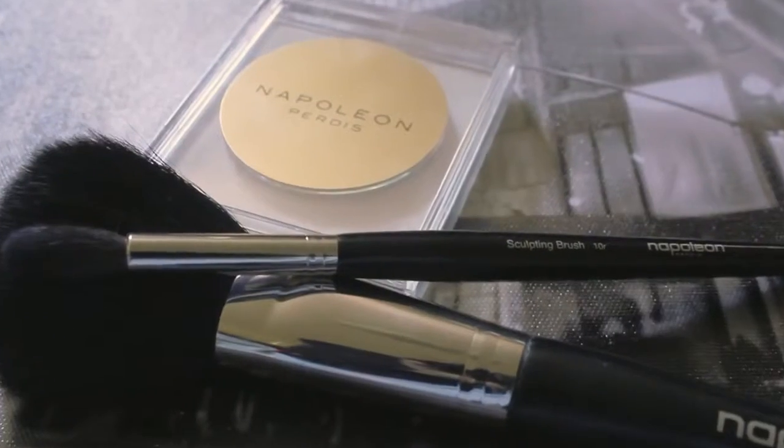Hashtag no filter required. If you're someone that finds that your foundation wears off really easily or your skin gets a little bit oily, this is a perfect product for you. The three brushes I'll be using today to create the look are the finishing powder brush S25, the sculpting brush 10R, which is my favourite brush, and the smudging and sculpting brush 7R.